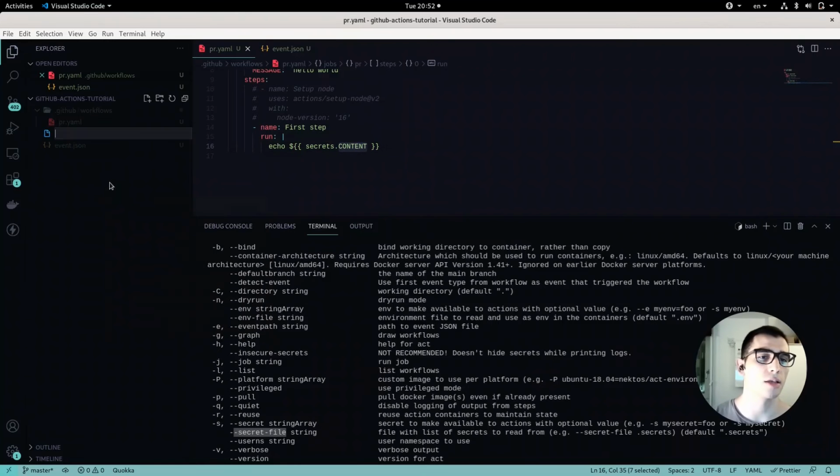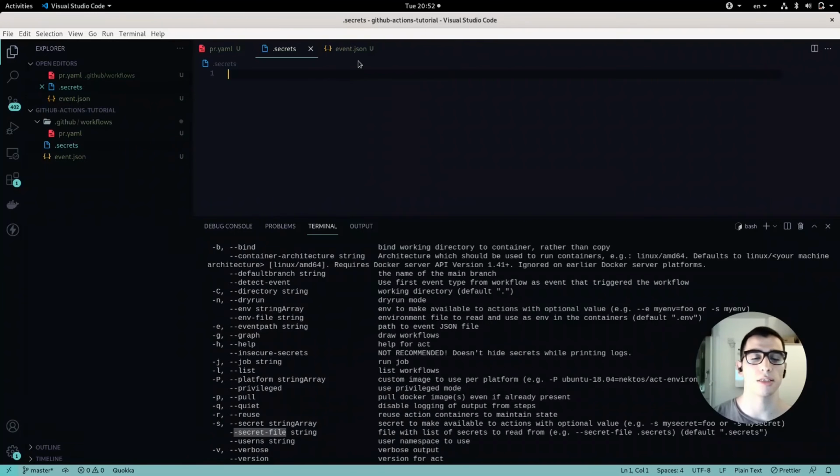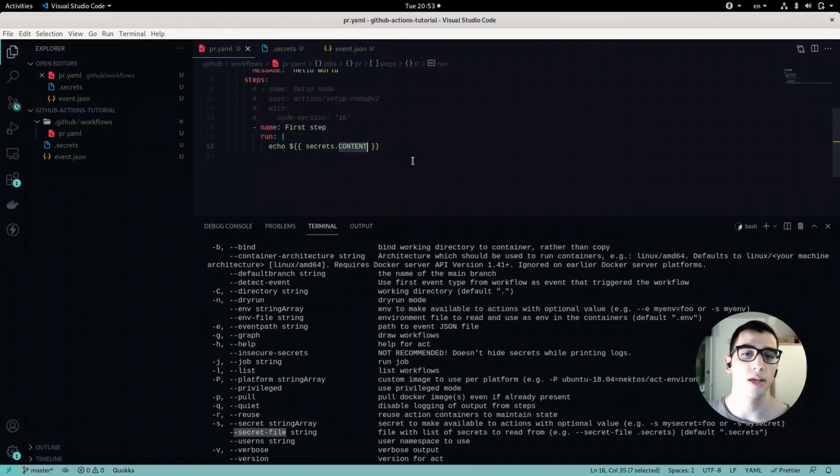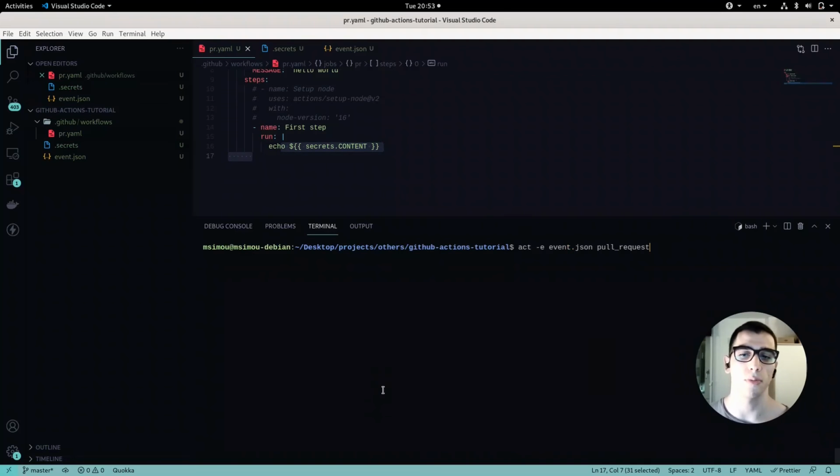If I create a secret here, and that secret will be content, and just set a value, and I try to print the output, we will see that it won't be logged.